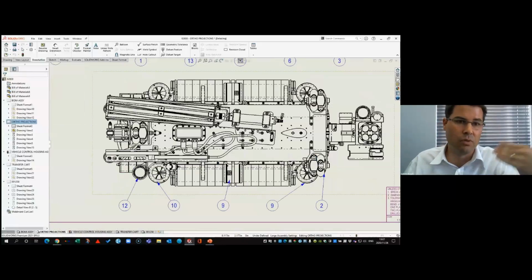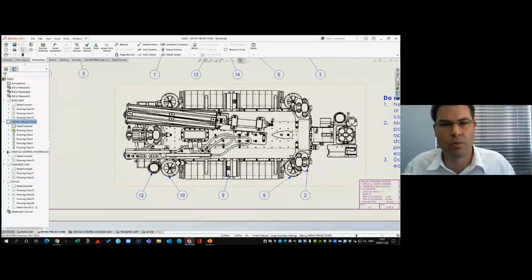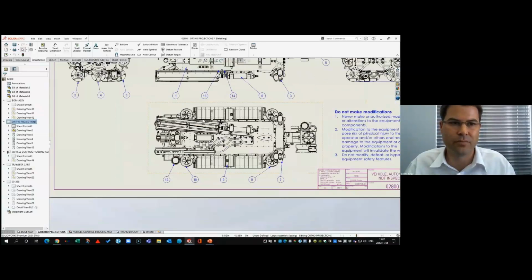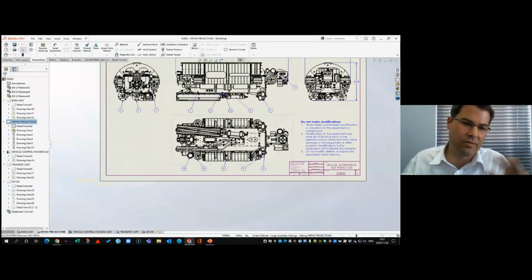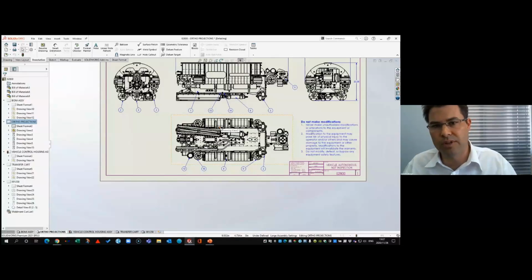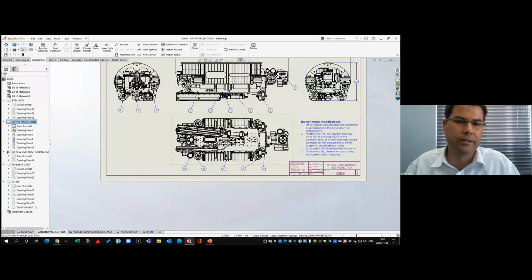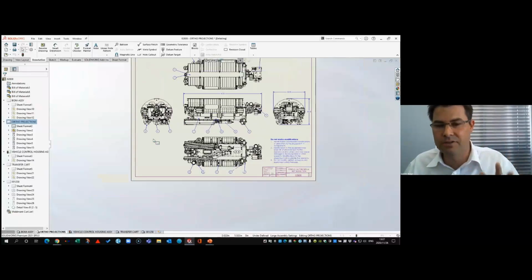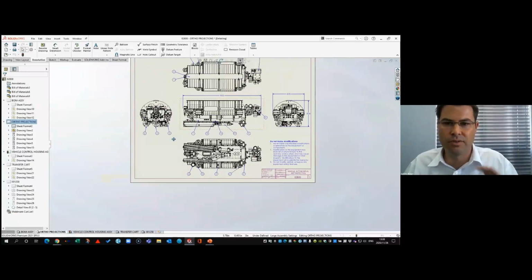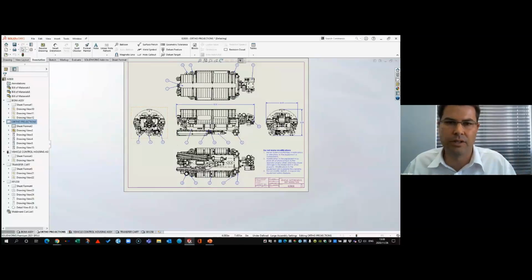SOLIDWORKS has been working on this over the last 2-3 years, and 2021 is the manifestation of all of this. What's great about this is that if someone else in my engineering team opens up this assembly and changes it, SOLIDWORKS will still know, even though it's not fully loaded. It will notify me that it's updated, and it'll make a red mesh over the model telling me that it's been updated and I need to actually load my model. And you can resolve it in the top right-hand corner. So a little handy trick, go ahead and use detailing mode, super good, a really, really handy tool for doing detailing work.